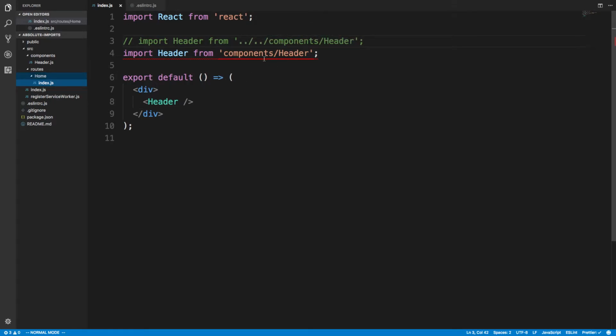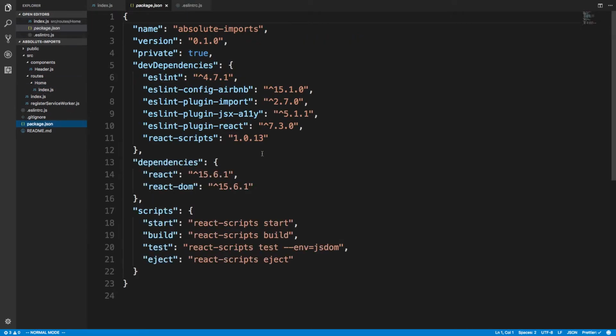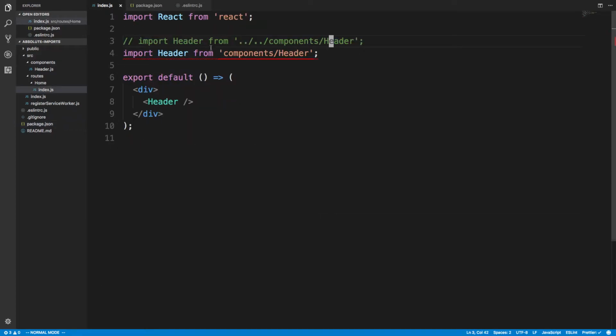And what you need to do to get this to work with create react app is to actually change your package.json. So here you just type in front of it NODE_PATH=src, and then you restart your application and let it rerun. Now the reason this works is because you're telling Node to look at this path right here, so starting from the source when doing these sort of imports.